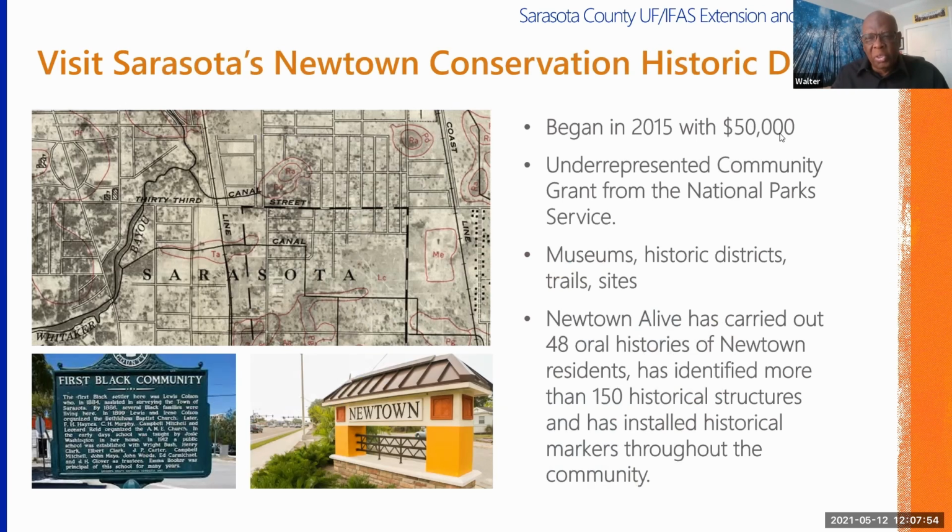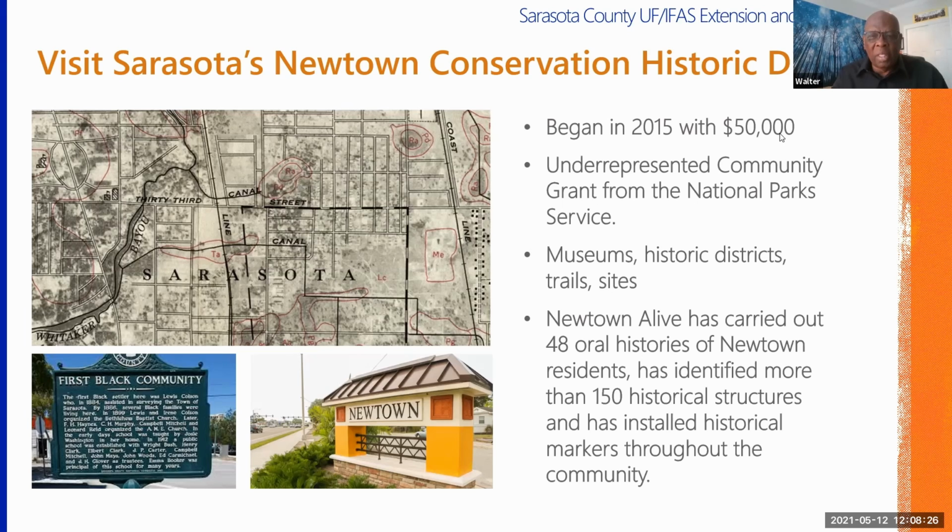As I did mention earlier, we did have a community here which was known as Overtown. Overtown was the first Black community here because of the segregation and Jim Crow laws. You know, Black people couldn't live anywhere they wanted. They had to live in certain areas where they were told. So what we've done is we've partnered with the city, and they've allowed us to develop a history and to show that history.